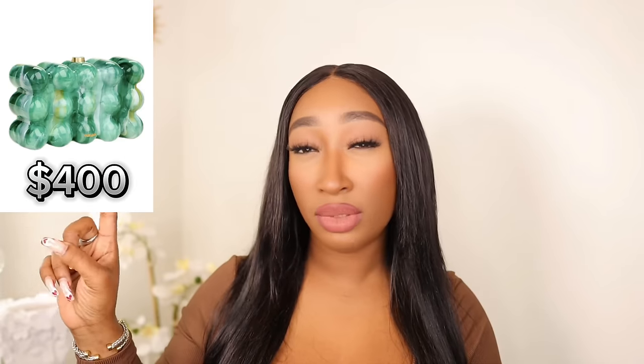This particular clutch mimics the Cult Gaia bubbled clutch. And listen, I have been looking for an Amazon dupe because I said I'm not paying that $400 price mark for the Cult Gaia version. It looks the same, it looks similar. So when that clutch comes, I'm also gonna show you guys how the clutch looks.